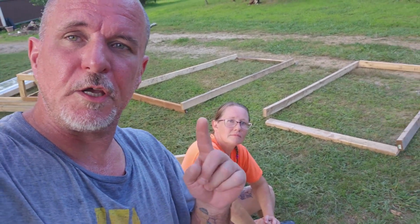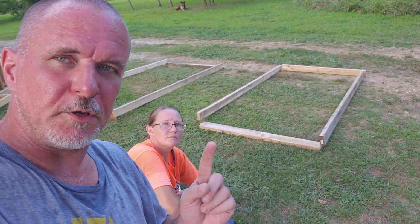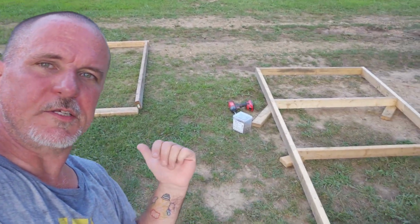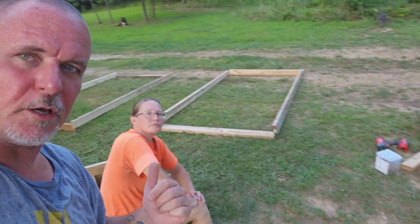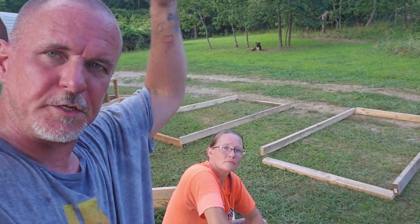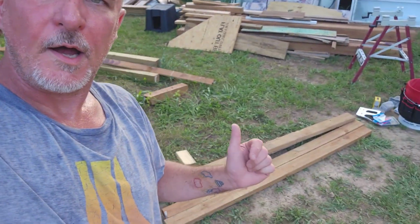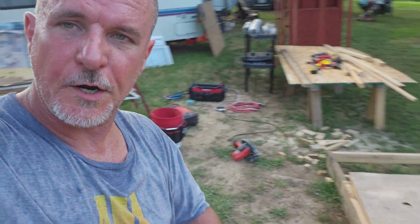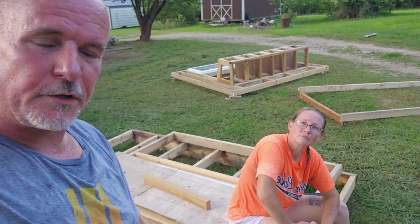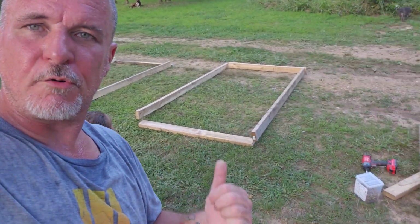But you can see, one of those is going to be the bottom of this chicken run. One of these is going to be screwed together and set at 4 foot, and then the top is going to be 2 foot above that one. So we're going to have a little 4 foot tall door to get into this 6 foot run. And over here, I've got 6 foot 2x4s that are going to act as my posts, and then I'm going to use some cross bracing. I just wanted you to see a general layout of what I was doing.